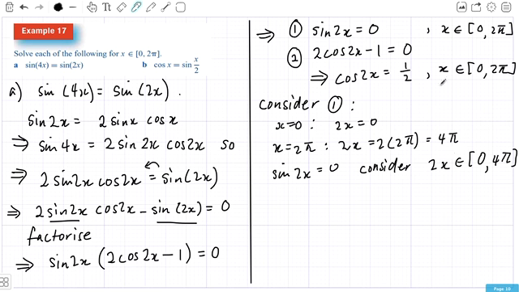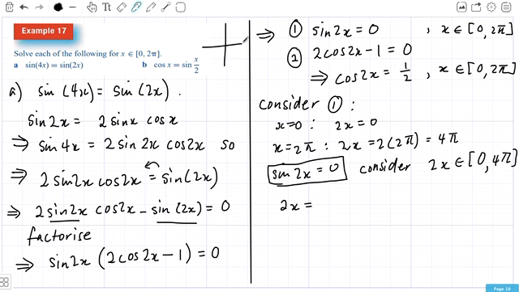The other way of doing that would be also just to take this domain here and multiply both sides by 2 to get the 2x. So 0 to 4 pi. So solving this equation now, we've got sin 2x equals 0. Where does sine of an angle equal 0?